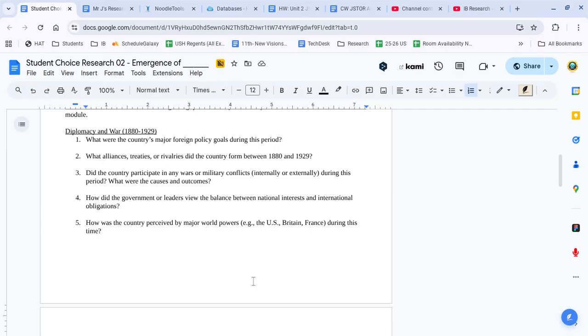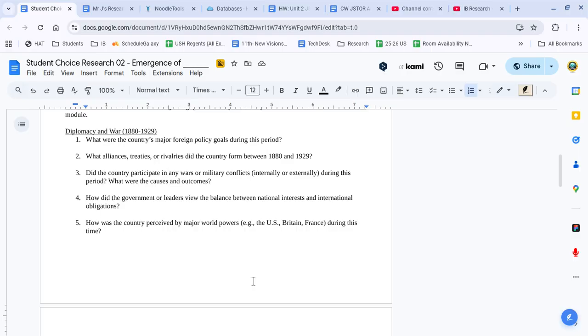What was the cause? What was the outcome of these? Again, not looking at World War I over here. Other conflicts. How did the government balance between national interests and international obligations? This is really going to be like what we looked at with different causes or factors of economic expansion in the United States, or even how America had to be torn between wanting to be neutral in World War I and fulfilling its obligations to the allies, right?